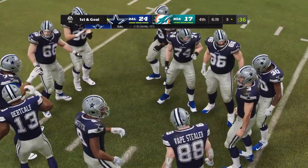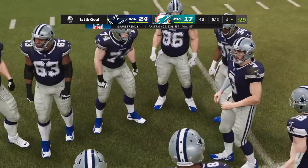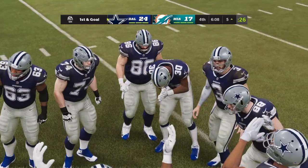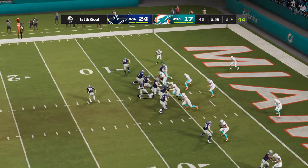44 yards rushing for him now in the ball game. Good, strong run against the 3-4 set. And that 3-4, you've got to have your guys up front eat up a lot of blocks. The guy playing over the center, the nose, he usually has to take on double teams. But when you're able to successfully move him, you're often able to get some yardage. And that's when linebackers have to clean up and make tackles.